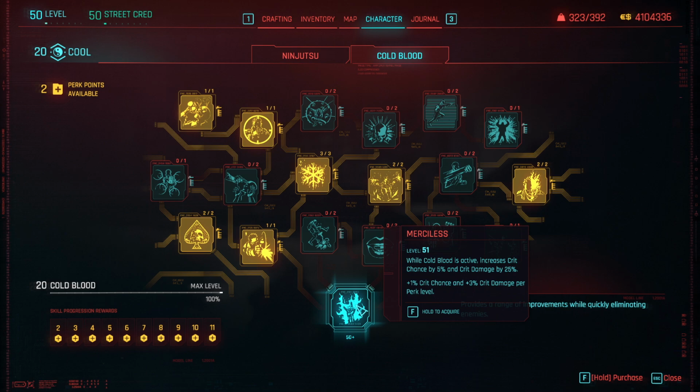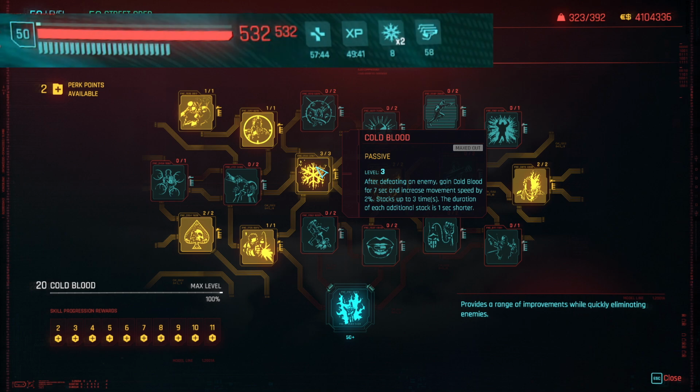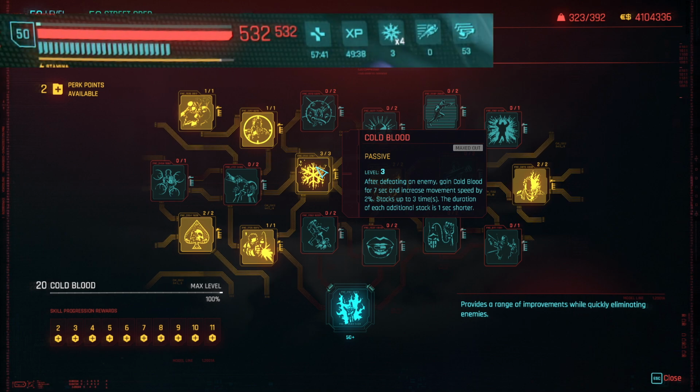The way it works is that Merciless allows crit stats to be applied as soon as you get 1 stack of Cold Blood, so a lot of the perks are about increasing the Cold Blood uptime. So looking at the remainder of perks, there's Cold Blood, which after defeating an enemy you gain a stack of Cold Blood for 7 seconds.